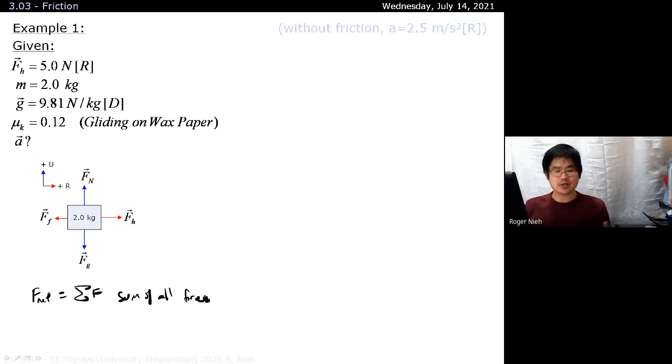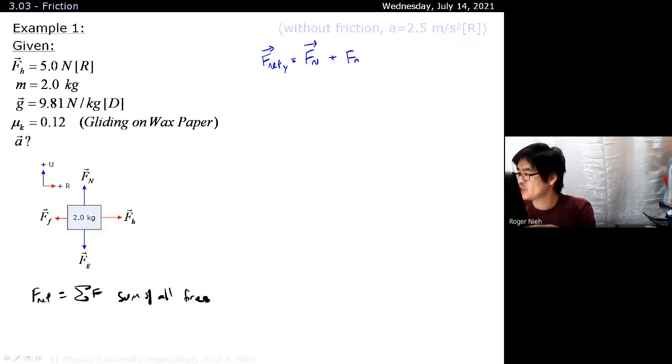And vectors, as you know, to get to your answer, you always add. So let's rinse and repeat solving this as a vector. F net y as a vector, by definition, is the sum of all vectors in the vertical dimension, which is Fn plus Fg. Now, we know that our F net y is going to go to 0 because it's not going to fly up into the sky, and it's not going to sink down into the ground. So our Fn is equal to negative Fg. So there's a minus sign.